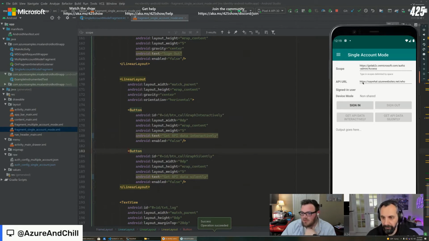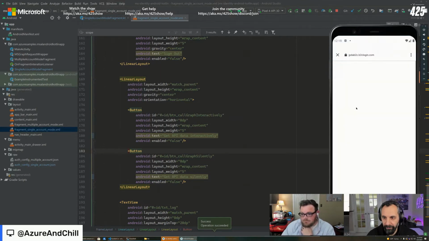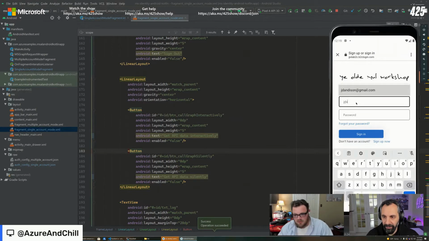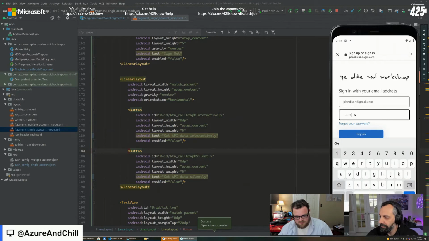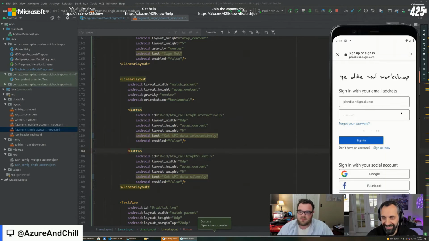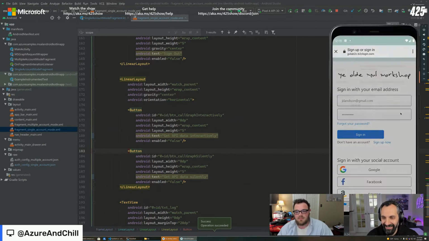This is the API that we're going to call, and all it's going to do is echo back our stuff. So let's go sign in, and let's see if we can't get signed in to start. So we'll sign in. Okay. That's good. So we're at our B2C login page, which is great. So that worked better than expected. Now we're going to sign in. Let's see what happens when we come back to our app.